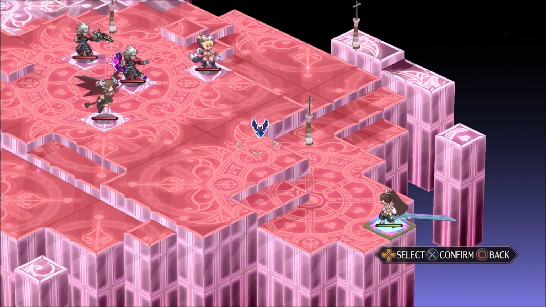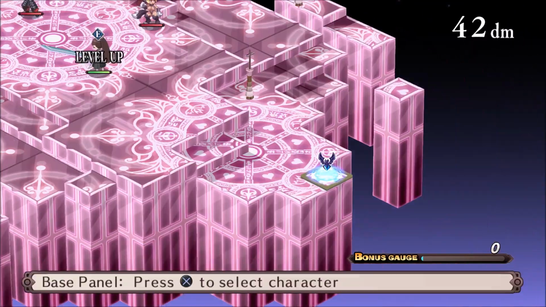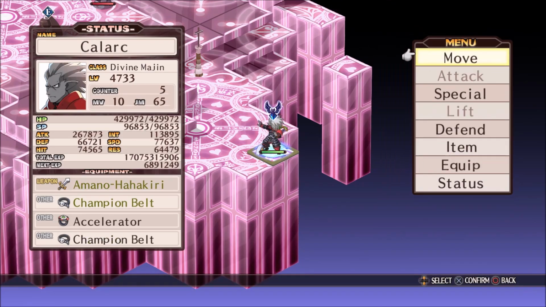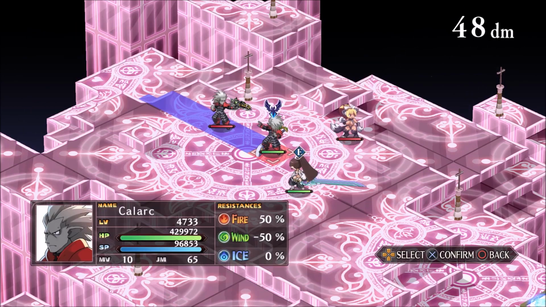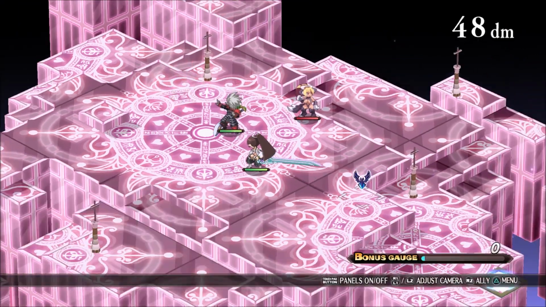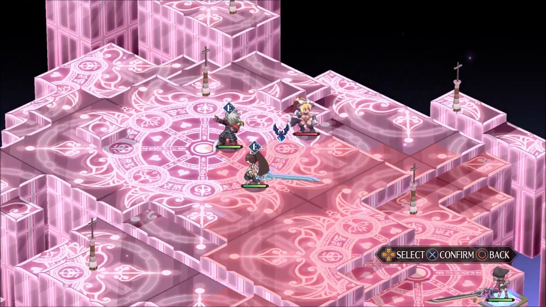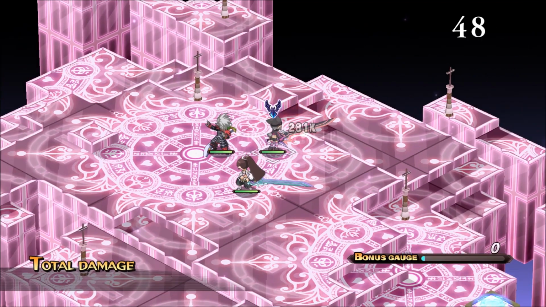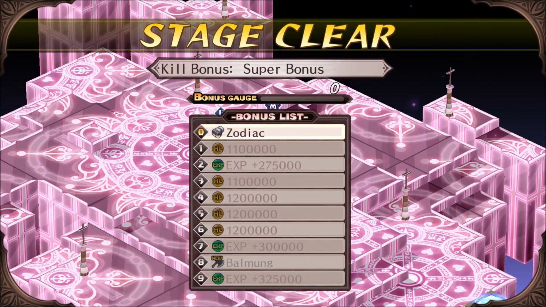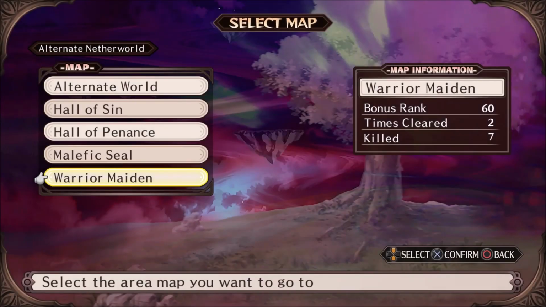Alright, so let's go here and see what's going down. I think they're going down. And indeed they are. I'll hop up here with Kalark and I think he probably has enough oomph to take you down. And of course, we're going to go with Slade. I could go with Bumpy, but I'm going to go with Slade. And we're going to Night Sever you and take you out. Alright, so there we have it. It's not too bad. Nothing really fancy there.